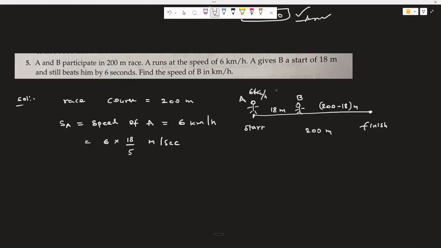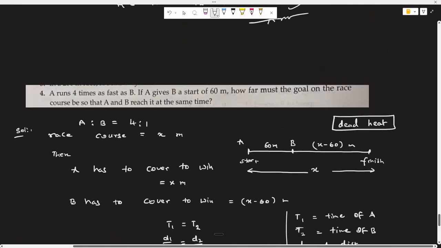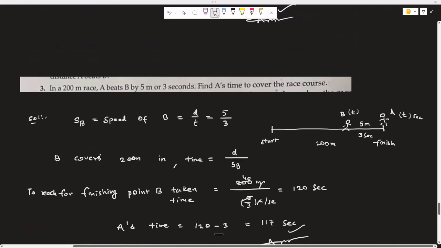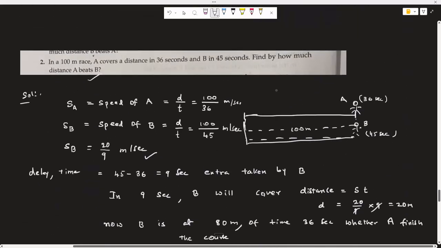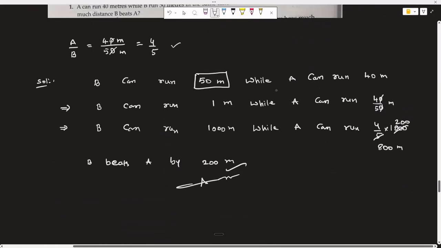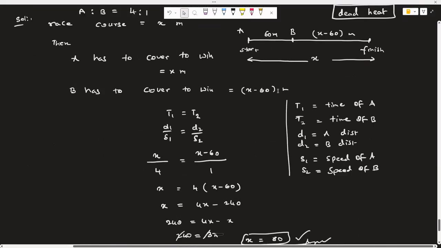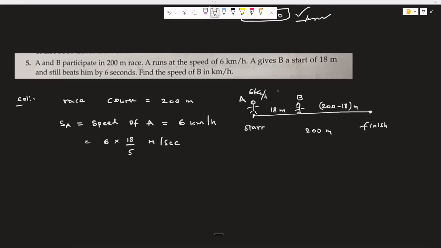If you observe the previous problems, only in one problem they talked about dead heat, only in the starting point. And in the third problem, they discussed it only in the finishing point. The focus must be on the finishing point. In the second problem they are talking about the finishing point, and the first problem, of course. But in this problem, they are describing the starting position and ending position both. In the ending position also, the scenario was mentioned.